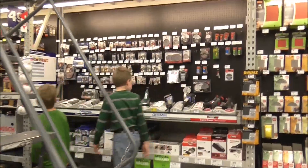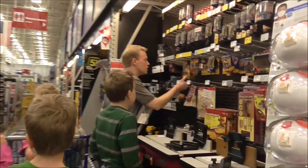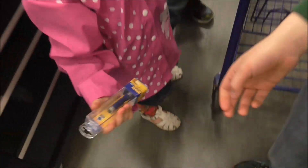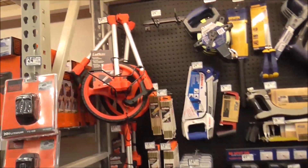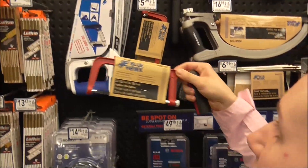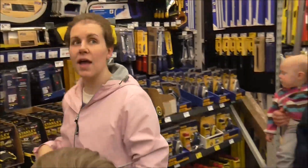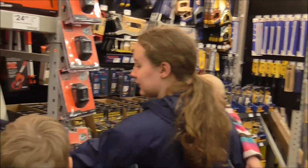We're looking for the router bit — daddy found what he needs, there it is! Peter loves this store. It's cute, it's like mommy's size. What do you want to cut? I want to make something — I want a toy box for the living room so we can put all the toys in there. We purged two items in our living room, so that's a good idea. Now that I know how to finish things, the possibilities are endless.